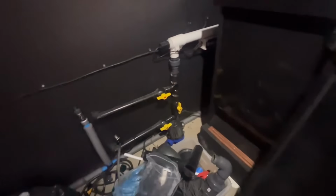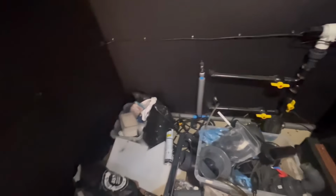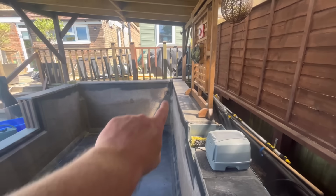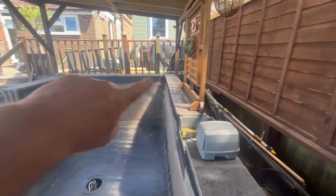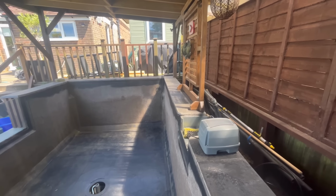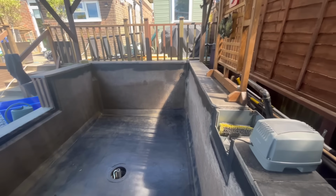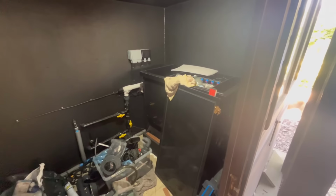But yeah, plan today is everything else is in. So I need to get the waste in down that side. I need to get my pump fitted and in all hunky dory. And then I've got to put bottom drain back on. There's something else I've got to do in here, but oh, I need to seal. That used to be an inlet. I just noticed there's not a jagged edge, but there's a bit of a spot where bacteria could get caught. So I just want to give that a quick CT1 up so it dries, remove some media out the bottom because I keep dropping it. But yeah, gonna clear all this out now, and then I'm just gonna crack on and get it done.